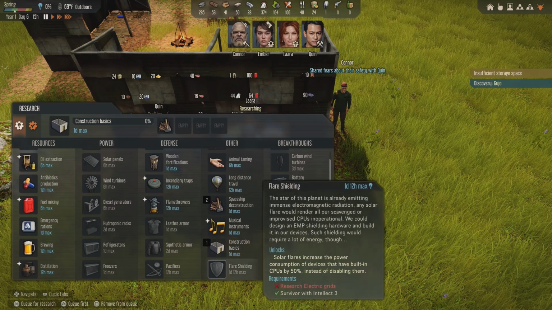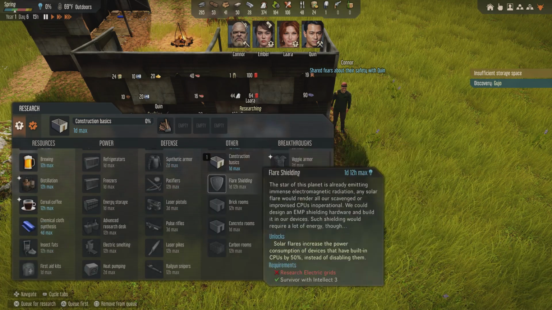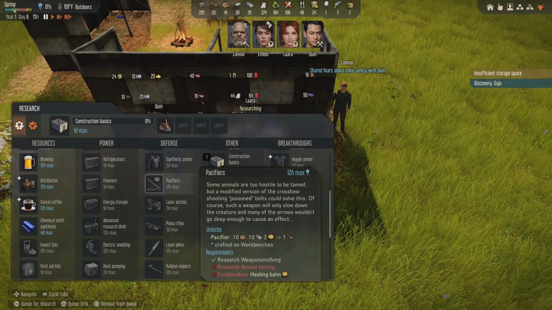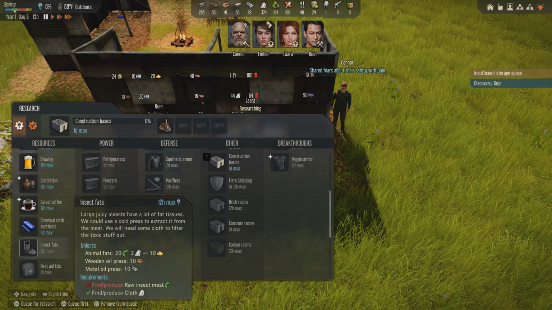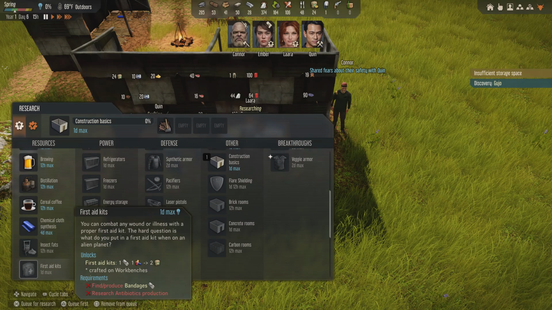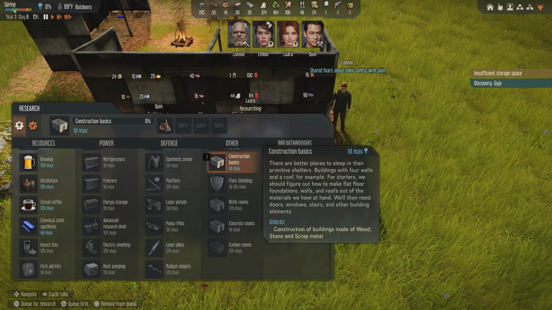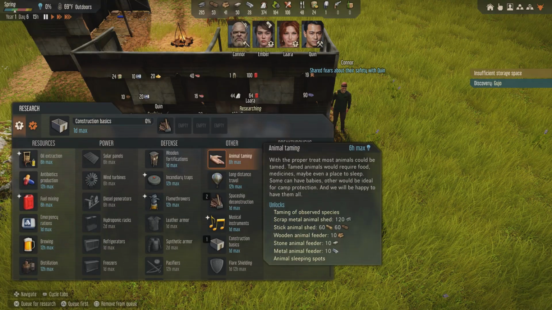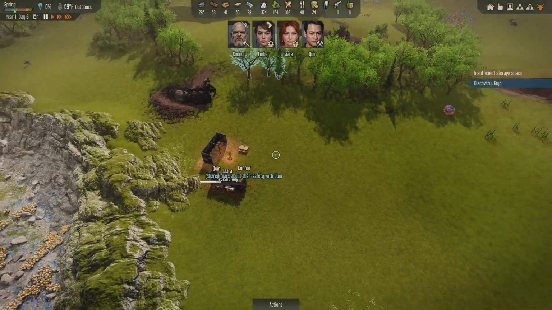There's the veggie armor. Oh, I didn't even know you can move down. Oh, I didn't either. Yeah, I did not see the scroller. See, you can scroll down. There's more stuff down here. First aid kits. Alright, so there's a lot of stuff to research, basically, guys. And we need all of it. Need it all.